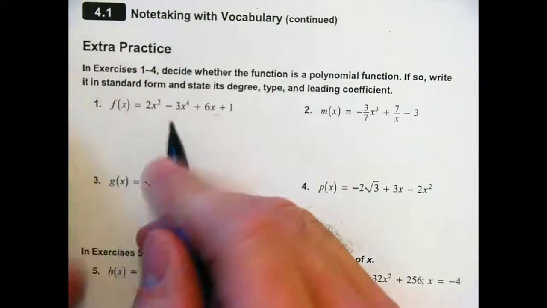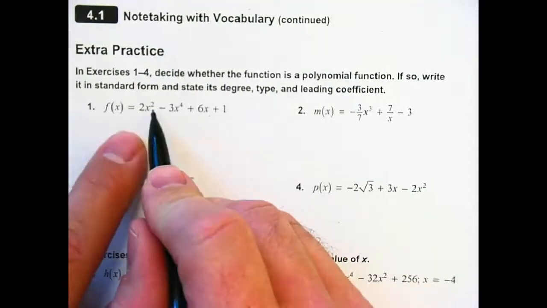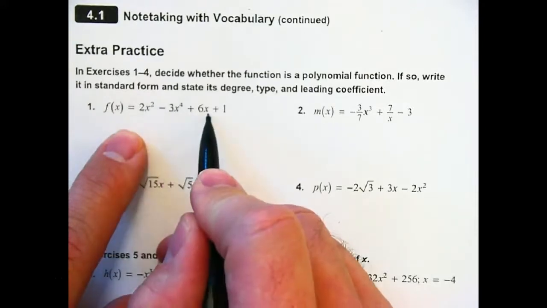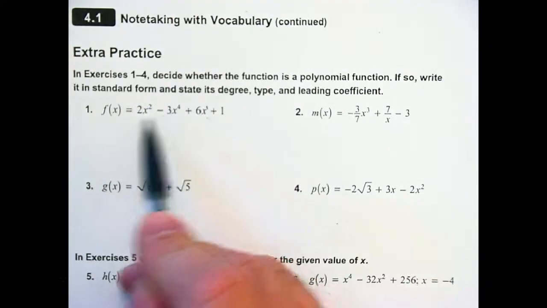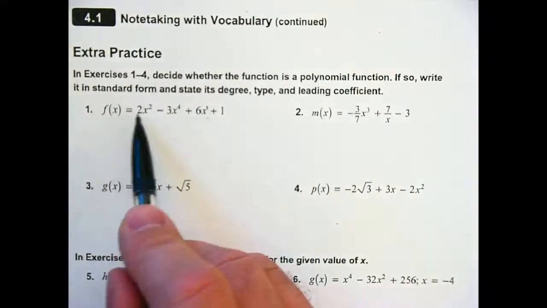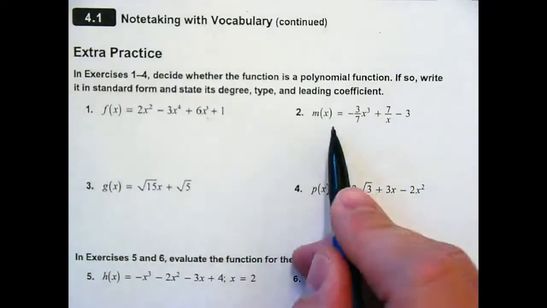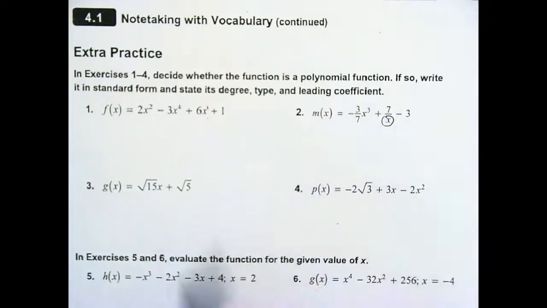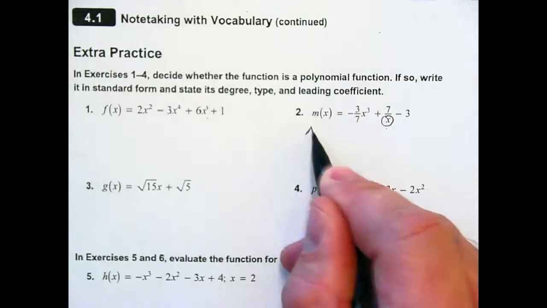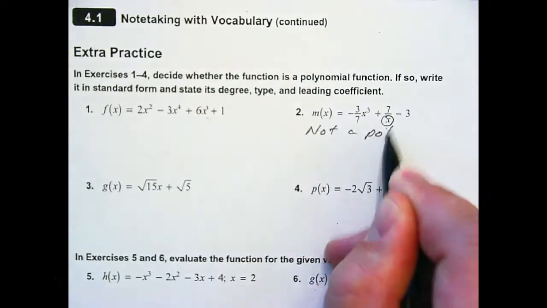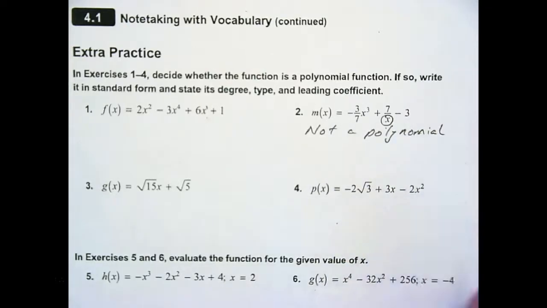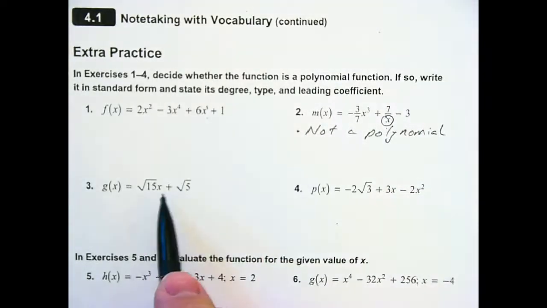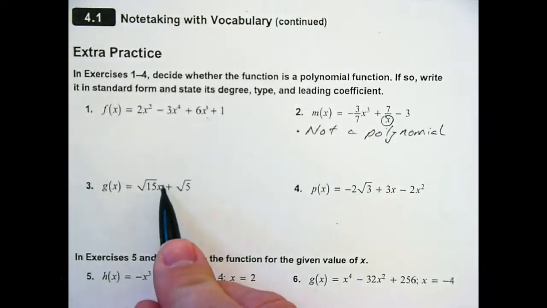Okay, well, let's talk about this. First, this is a polynomial. Notice the power here. You have a 2, a 4, you have a first power, and you have a constant. Please note that all your variables are in the numerator position. Whereas this one is not a polynomial. You actually have an x in the denominator position. This is called a rational function. Rational, not irrational. This one is a polynomial because the x is not radical. If it was, it would be a square root function.